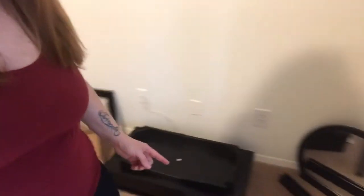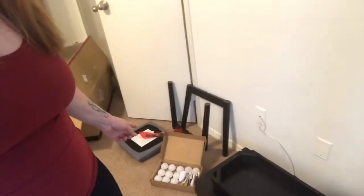I just pulled it out of the box and I'm so excited. When I ordered it and it came in the box I thought I'd have a thousand pieces to put together and it would take hours — but it came almost fully assembled. I just had to put the legs on and attach the mirror. It came with the mirror, the desk, and a little stool, and it is almost completely put together.